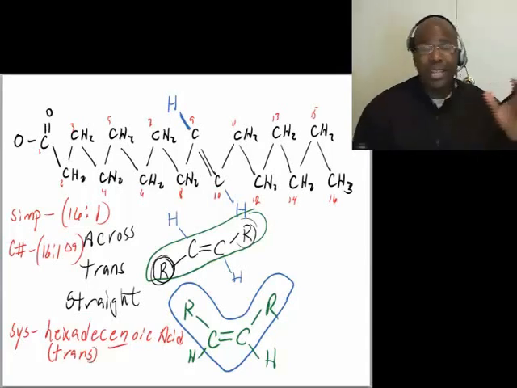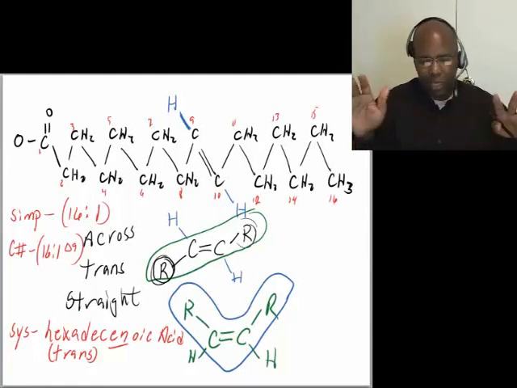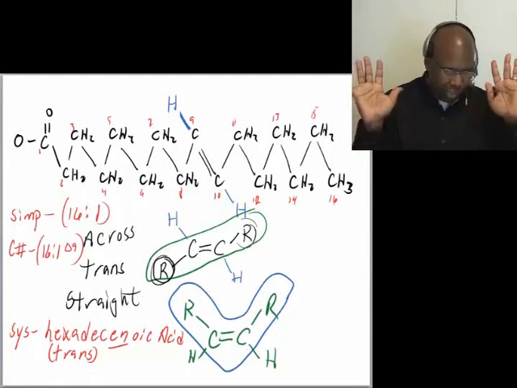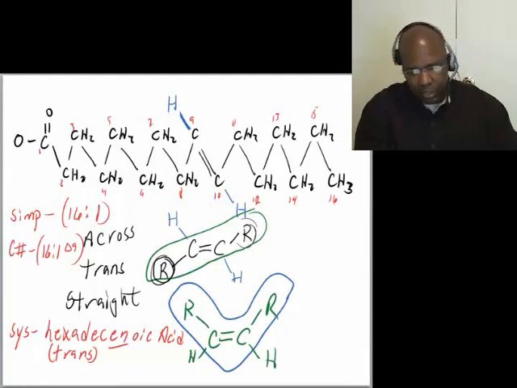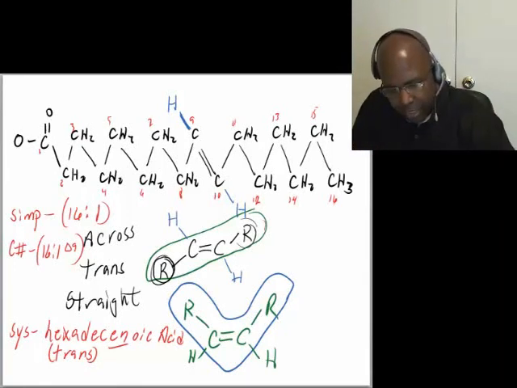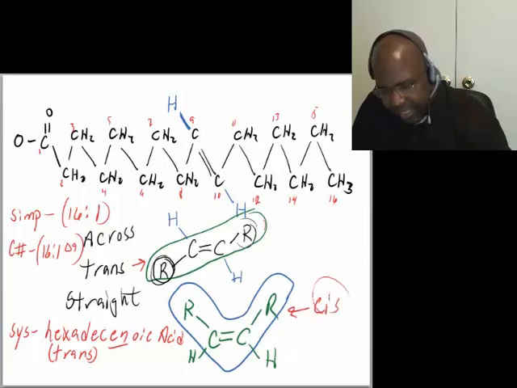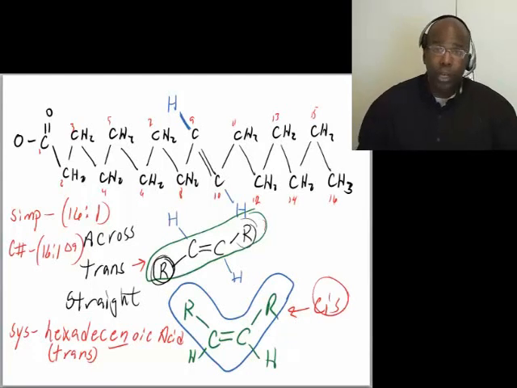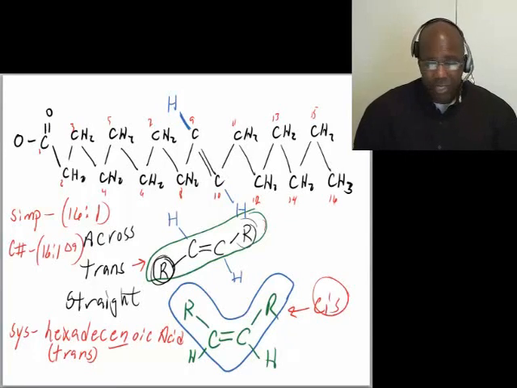And so trans fatty acids are not found in living organisms. So you can completely forget about this one. You won't find this. This is a trans double bond here. It's the cis double bond that's found in living organisms, except for a few bacteria. And so we're going to stop here with this fatty acid that's not found anywhere, and we're going to look at the correct one, the cis fatty acid.